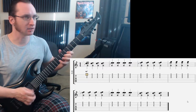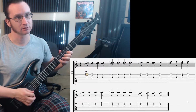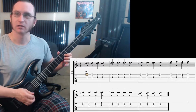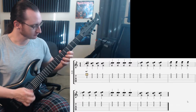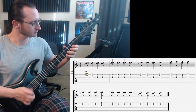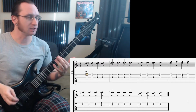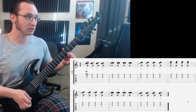So that could be a challenge right there. Or just kind of start mixing the notes up differently. Again, if you know the notes on the B string, start mixing it up. You can even go between the first one and the second one. So you play that. So if you work on combining those two, that would be a good thing. So you get used to positioning your index finger, going from only needing to mute one string to two.